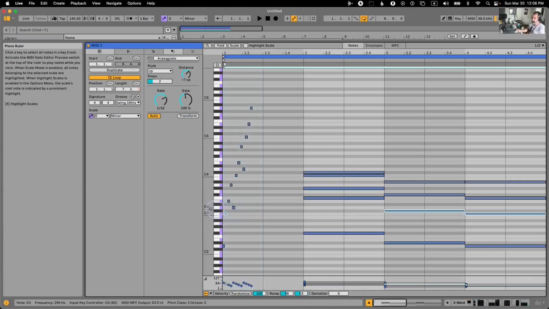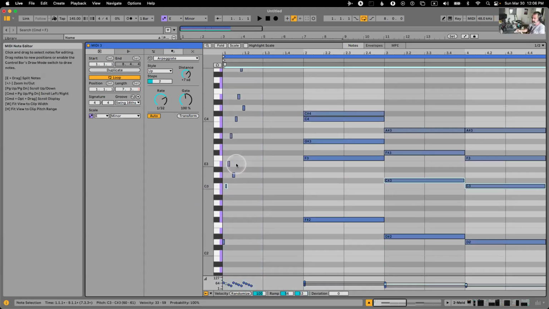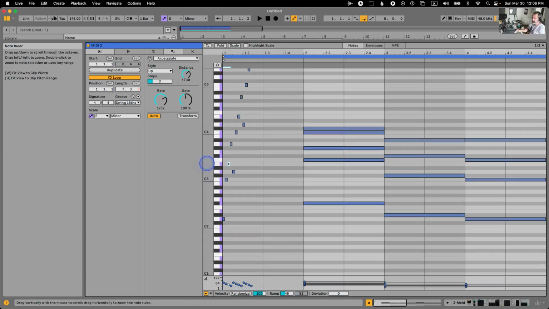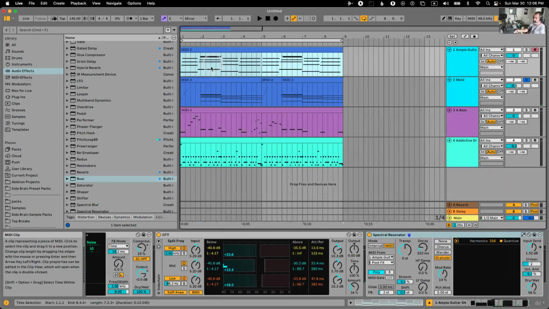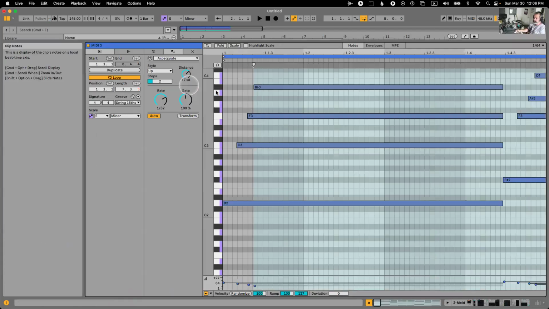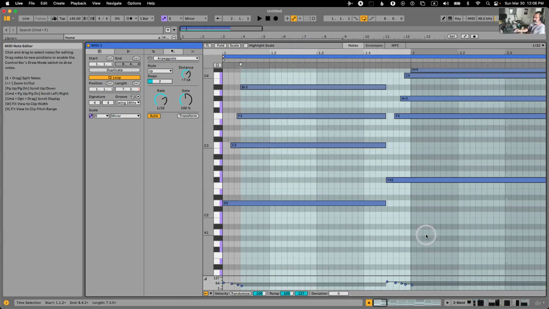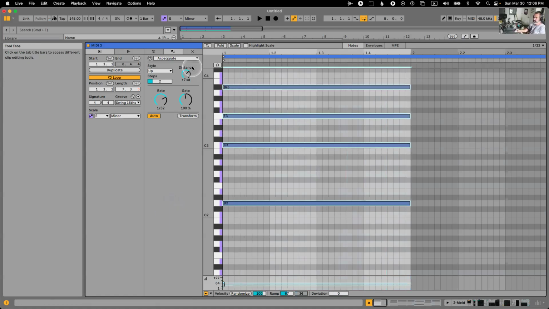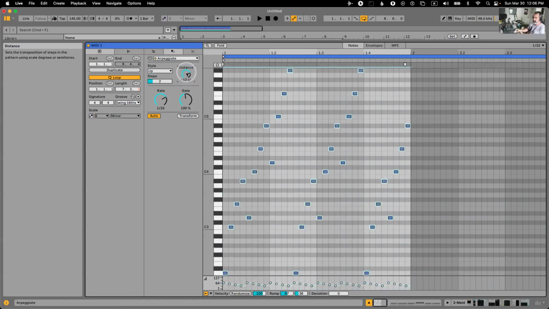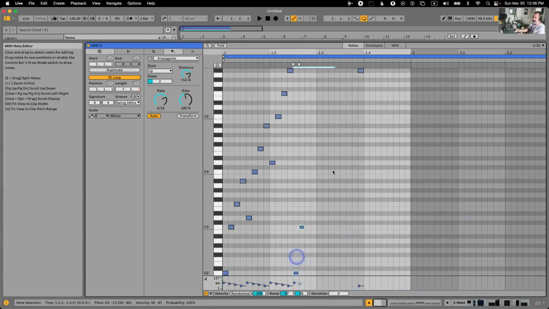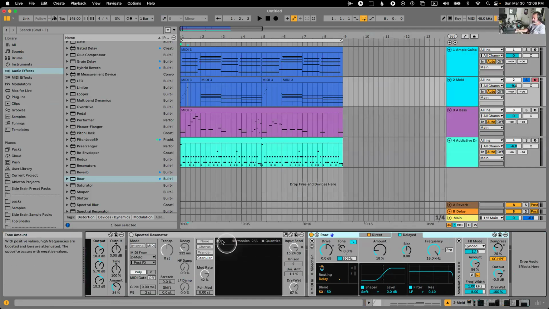And here, what's happening here? Why do we have E? What is this? I think because we were in E minor, that's why. I don't want that. Let me take this. Let's put this here. Let's say again, delete this, highlight this, Command Option J, turn off the keyboard, transform this to 12. Would that be what we want? And I feel like also the Spectral Resonator, that's why it sounded funky.